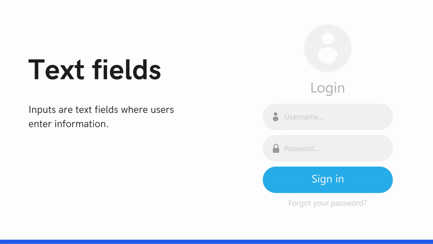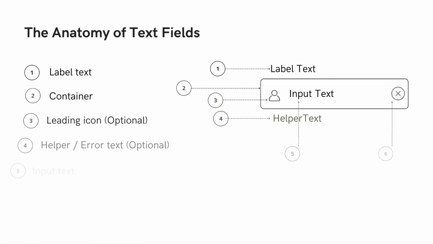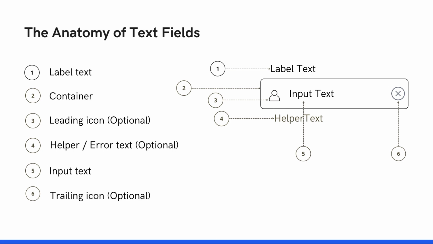The next topic is text fields. Inputs are text fields where users enter information. Let's have a look at the anatomy of text fields. A common text field should have at least four elements, right? Some of them are optional, of course, but this is a standard for a text field.